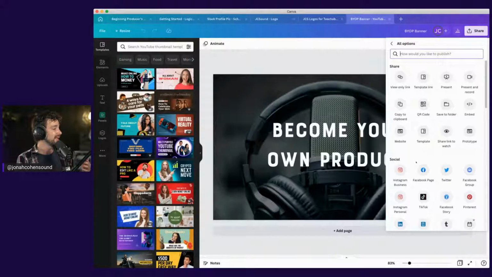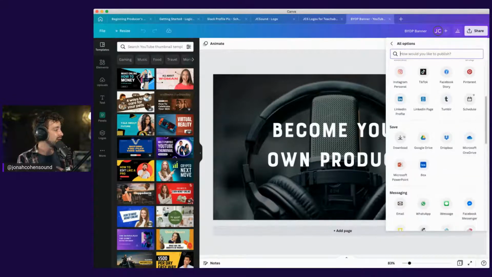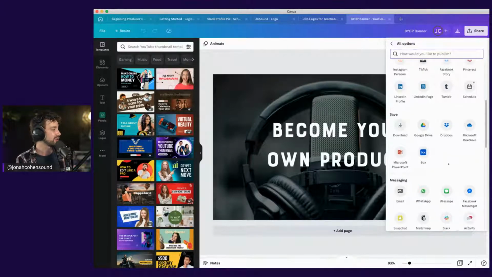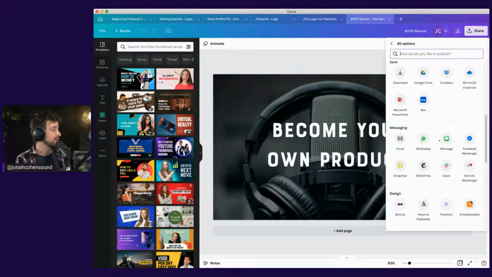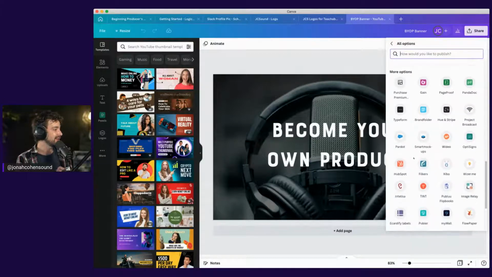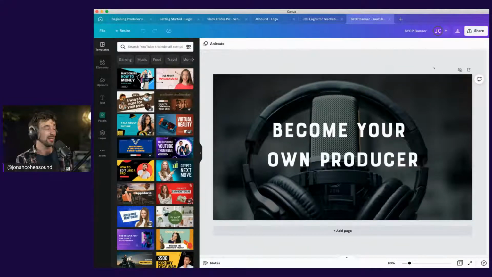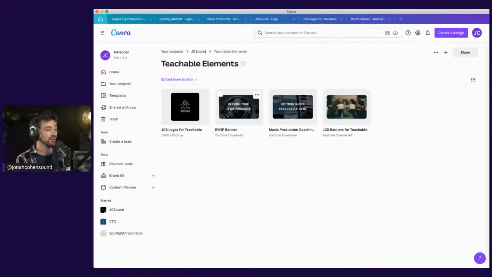Then, just to show, there are endless options for sharing and prototyping. You can embed any of these. You can get a QR code for any of these. And you can also save automatically and integrate to any of the platforms you might already be sharing on. You can share it with messaging, design if you're into more detailed design. And then you could just see there are endless integrations and options available with Canva so that you really aren't limited. Once you have a design, you will be able to get it wherever you need it.